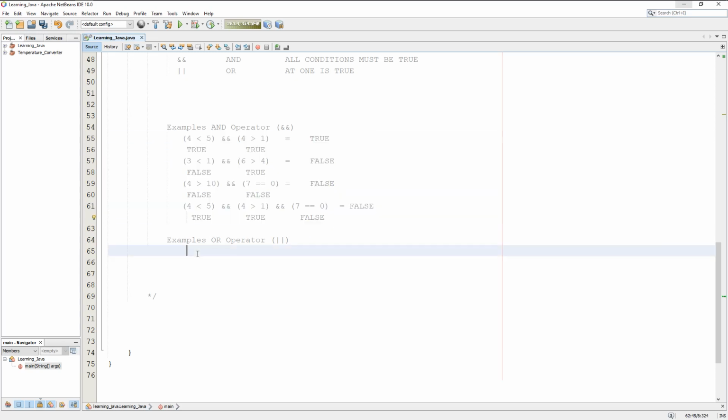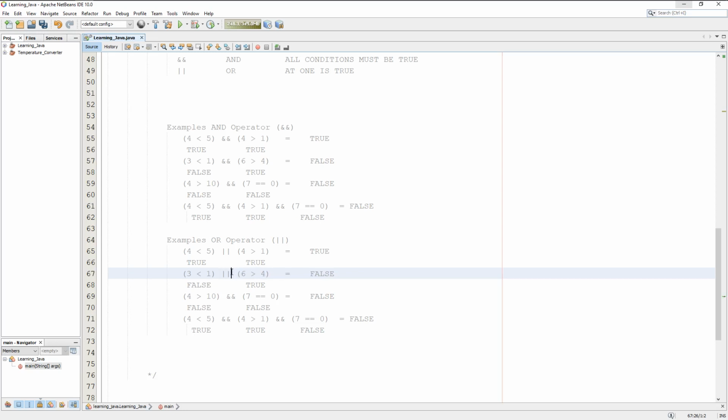We'll copy it, bring it down. We'll use the same example, so not to confuse. And I'll change this up really quickly to the OR operator, and then we'll work through each one, and we'll talk about it a bit. So let me finish this. I'm going to remove these because now these are not going to be the same.